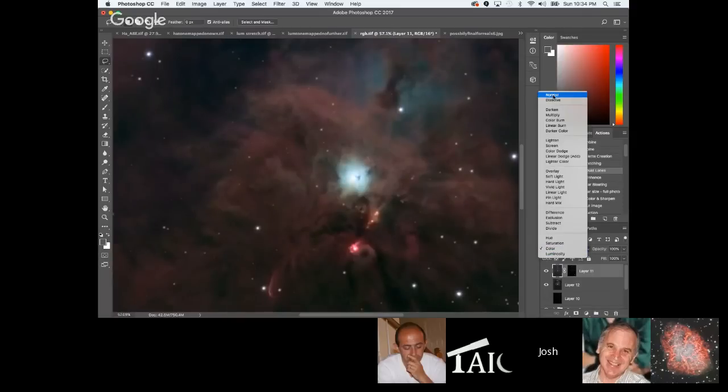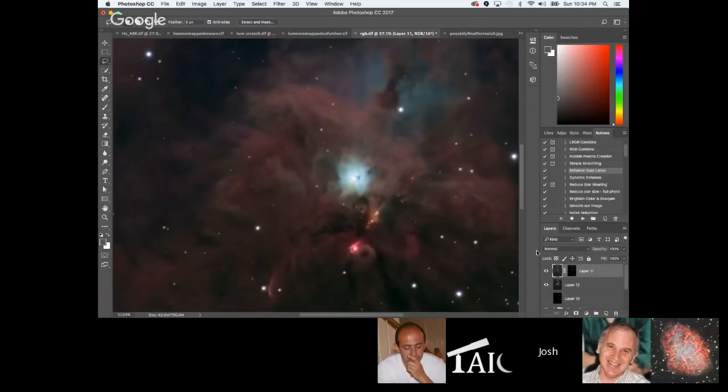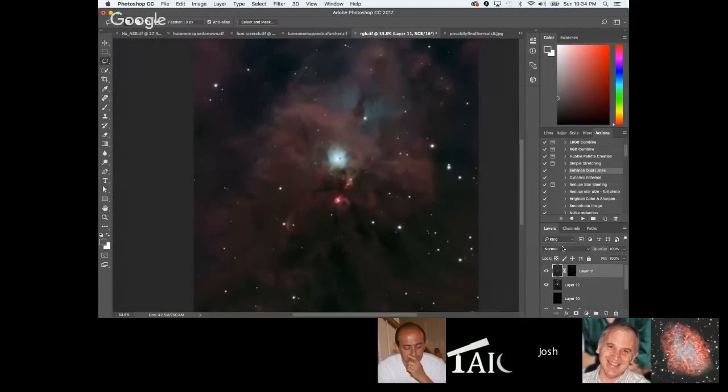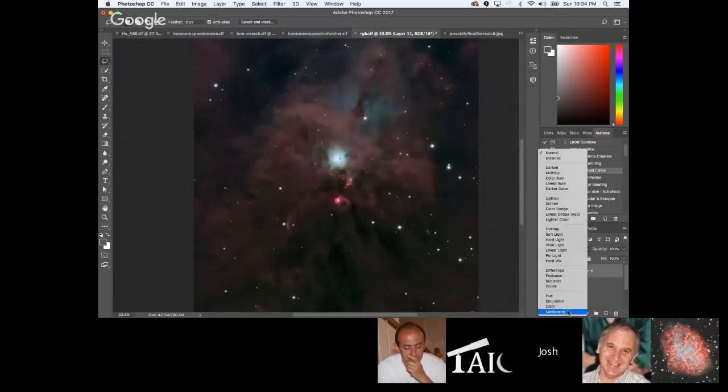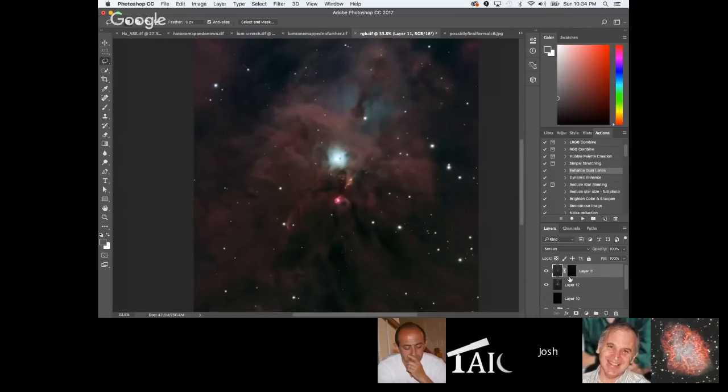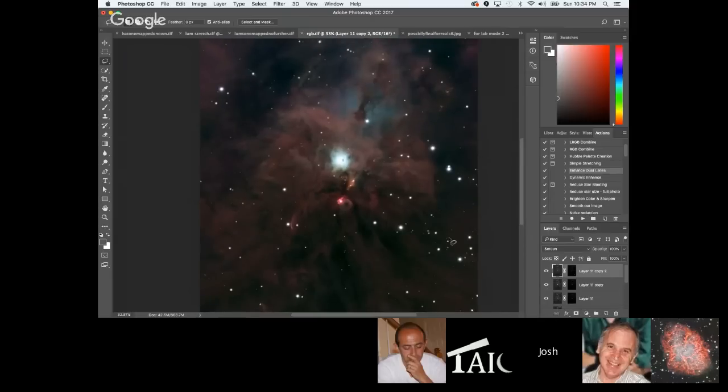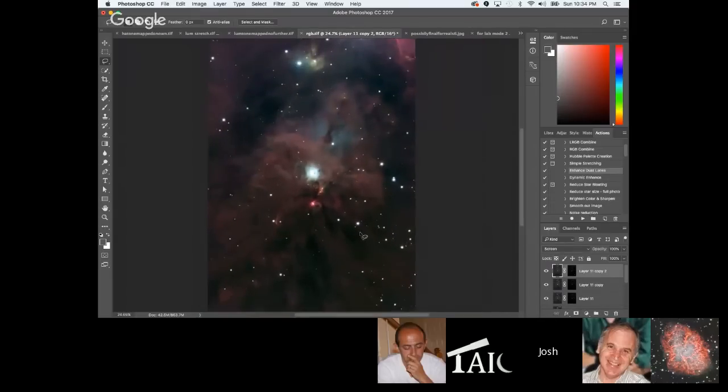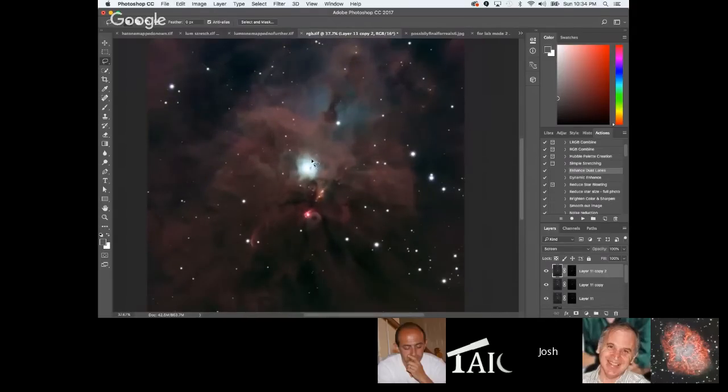And one other way you can do this, if we have our color stars like this, is just to make multiple layers of this in screen mode. And it'll bring it in just a little bit at a time, a little bit more at a time. So you can see them kind of popping out a little bit more as we bring in multiple layers. So there's lots of different ways to bring these stars in. And we talked about actually masking off this really bright area. So you could do that by painting it or whatever you want.